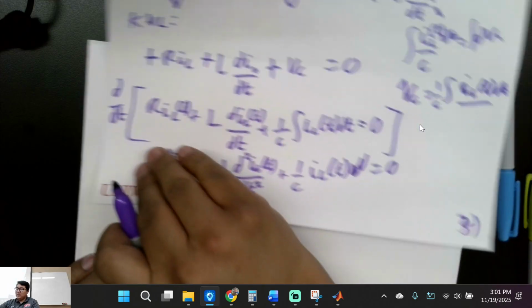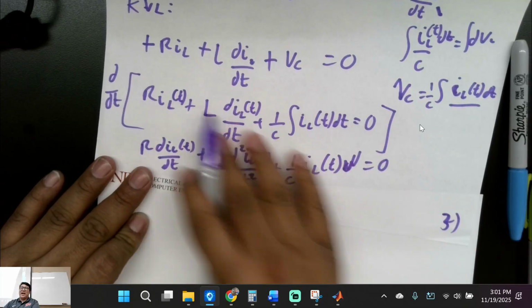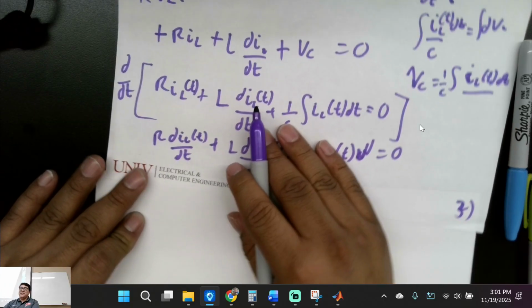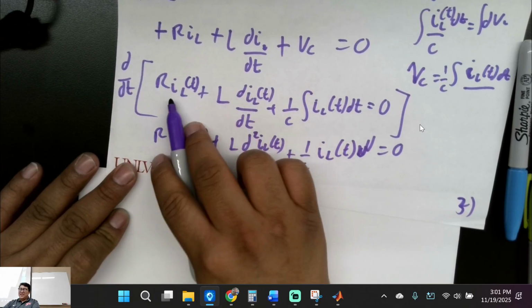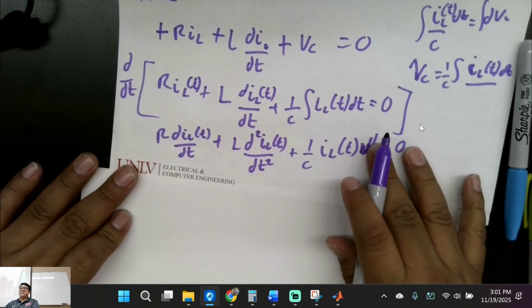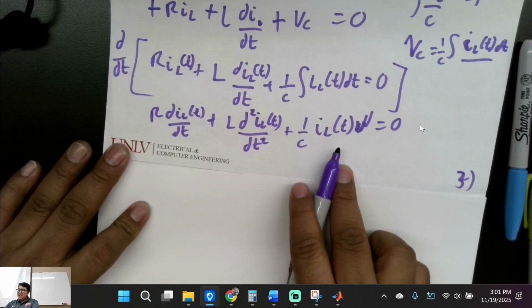So I can show you guys what I was trying to do. See what I was trying to do right here? I took a derivative of this whole entire thing, okay? Right? Is that making sense? I got rid of the integral. The derivative got a second order. And then this constant turned into a derivative, right? Is that making sense? So let's reorganize this.